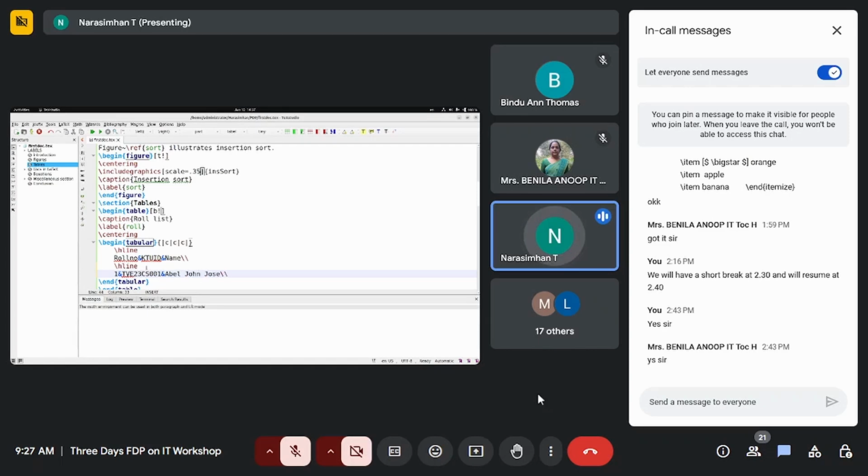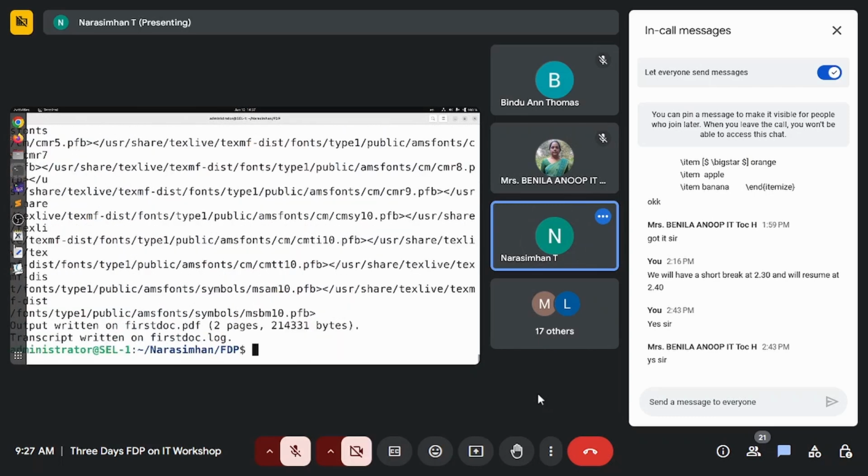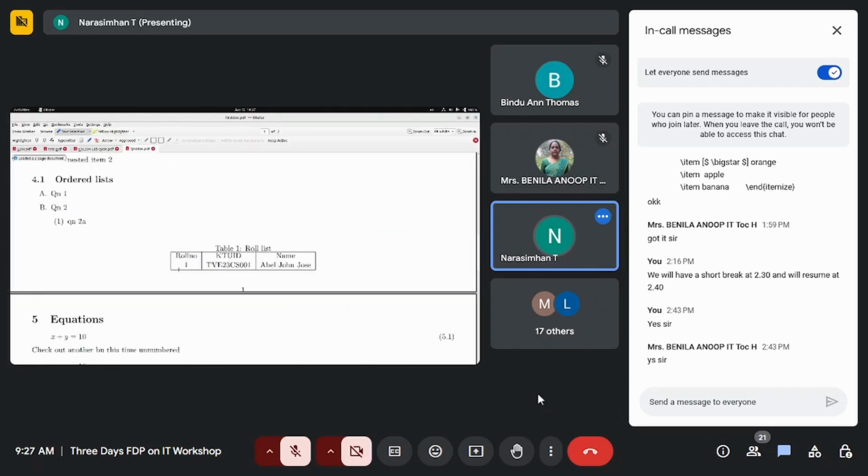So again, I want to have the horizontal line. As I told earlier, the columns should be separated with ampersand symbols. Let's run that. So you got it. So roll number 1, KTU ID is this, and name of the student is Abel John Jose.